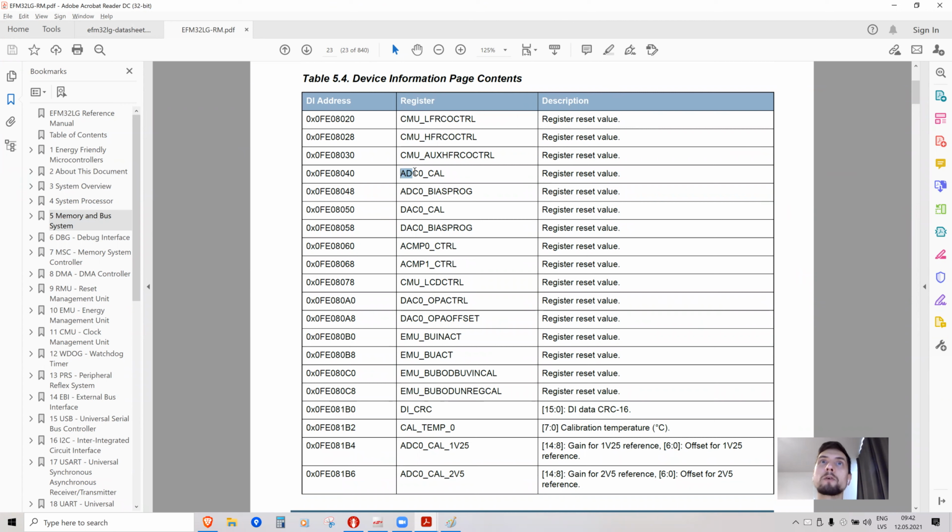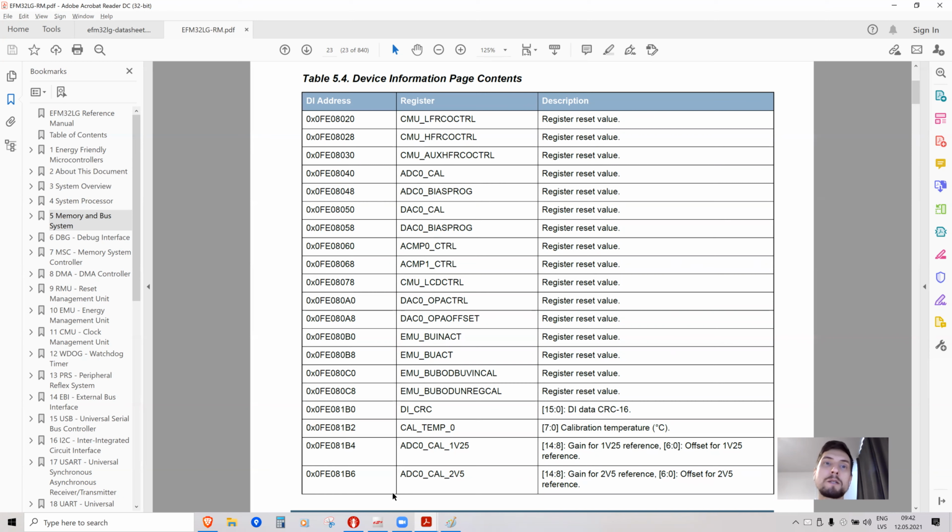Anyway, here are some calibration values for analog to digital converter. You know, when it's produced inside the chip, it is not perfect. It's a little bit off. So during the manufacturing, the chip is put on special test bed, and some software is run through it, and some measurements are made, and this calibration register contains values that you can feed into analog to digital converter and cancel out this manufacturing mistake.